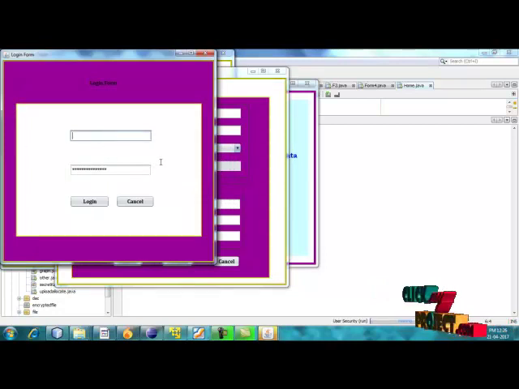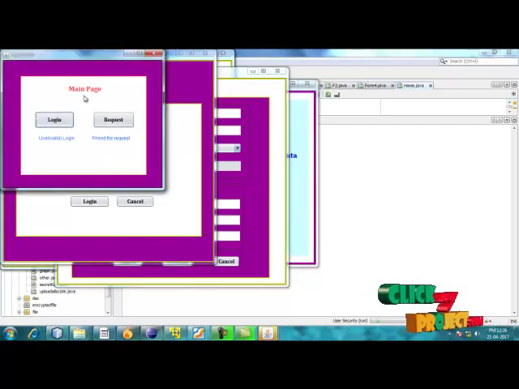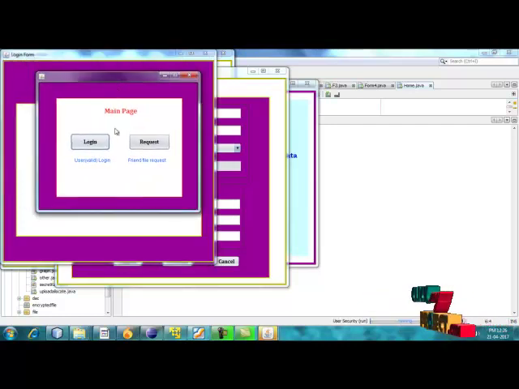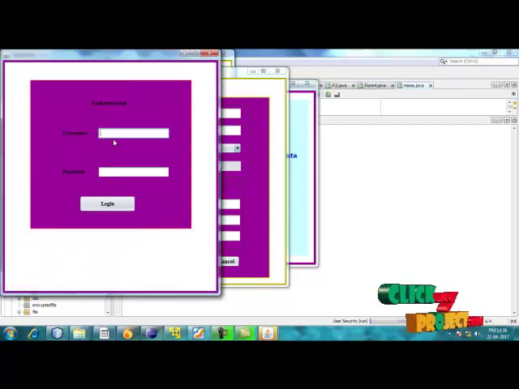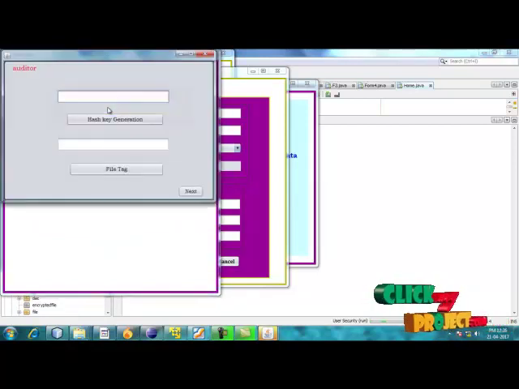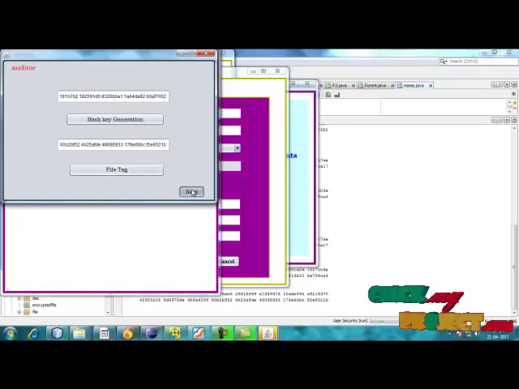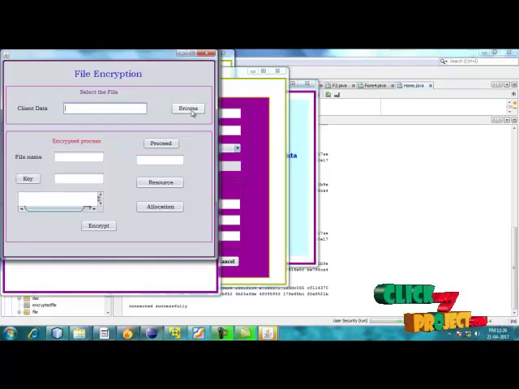So this is our username, Harini. This is our password. Click to login. This is a valid user, go ahead. Next is the main page. Here, what processes are to be selected? This particular user has a project, so authenticated. Now click on upload. This is the hash key generation, based on which the data will be stored.